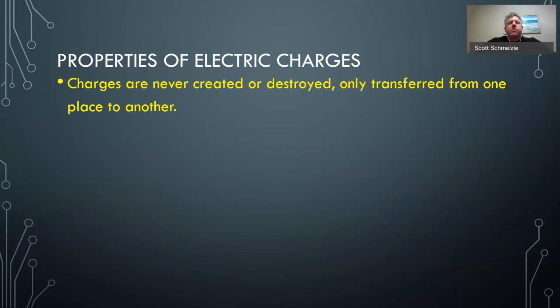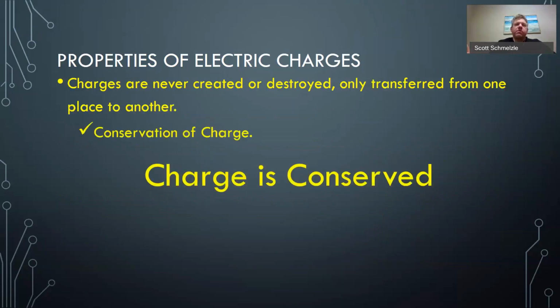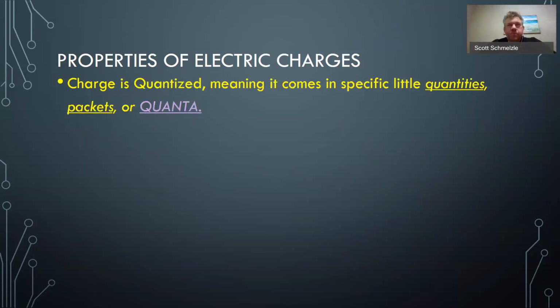When we look at this concept of electric charges, charges are never created or destroyed, only transferred from one place to another. This becomes a big deal for us. Again, charges are conserved. This is like conservation of energy, right? Energy is turned from GPE to KE. Yes, we may transfer it into friction, which is heat, but that's still just transferring it. Momentum is conserved, right? We're going around a corner, and momentum is going to continue to want to keep us going in that direction.